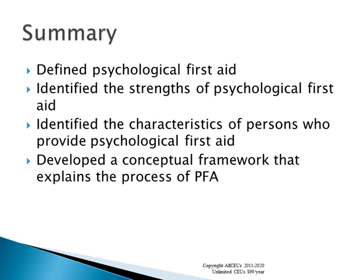In summary, we've looked at psychological first aid as a method for helping people who are in the midst of a trauma kind of get a grasp on what's going on. This is not an in-depth therapy. This is a way to help them assess where they're at, what they need, and take the first steps toward recovery.